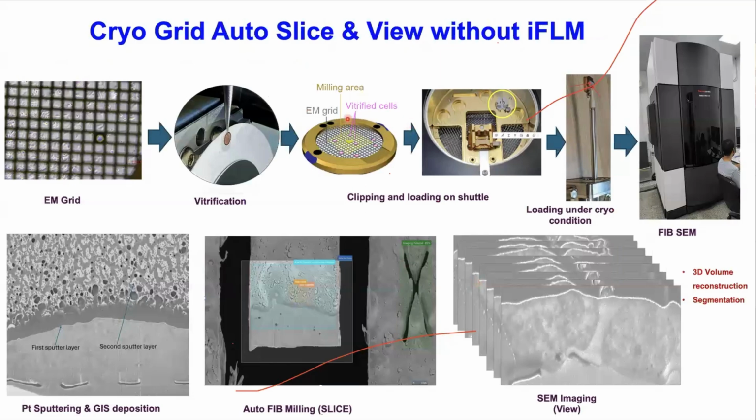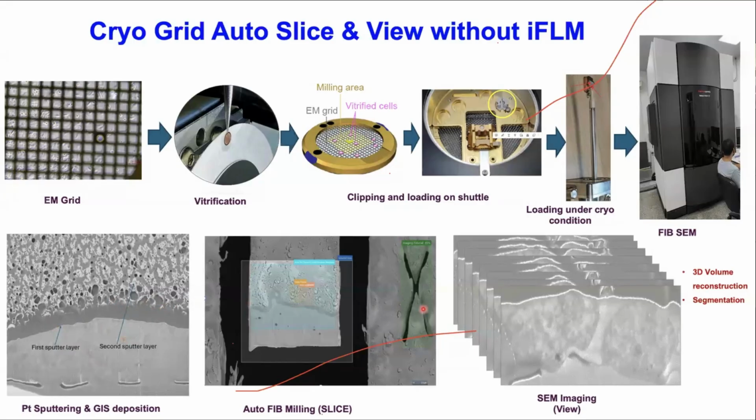So for cryo grid preparation, again, you have to grid, and plunge vitrify it by plunge freezing. All this special kind of clipping you have to use, where there is a notch for that, and multiple companies are making different kinds of notch. Finally, you have to transfer in the shuttle, and the shuttle is going to transfer in cryo conditions to a FIB-SEM. And you can generate, after multiple sputtering, meaning first layer of sputtering, second layer of GIS, then third layer of sputtering.